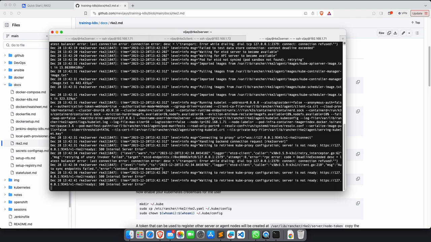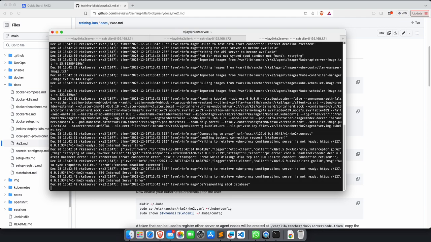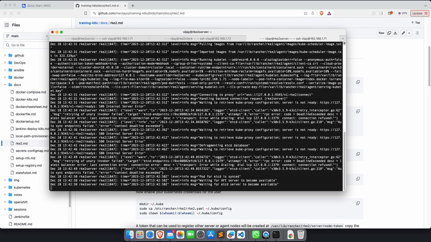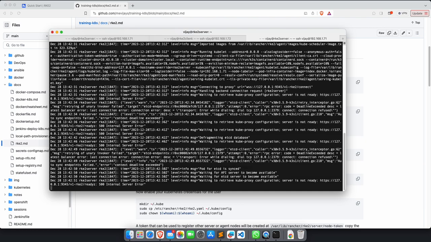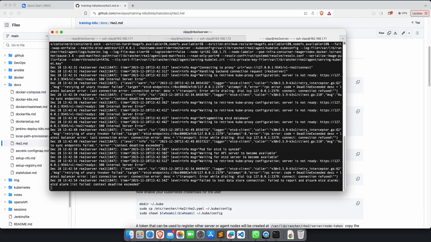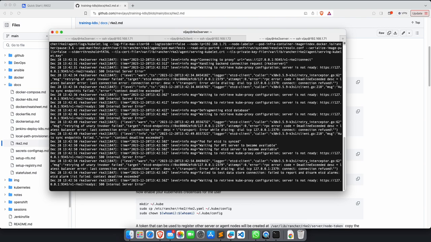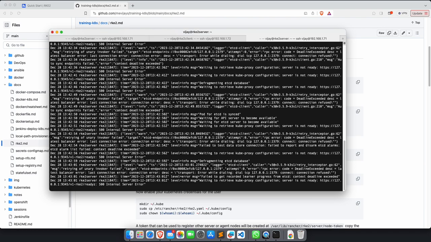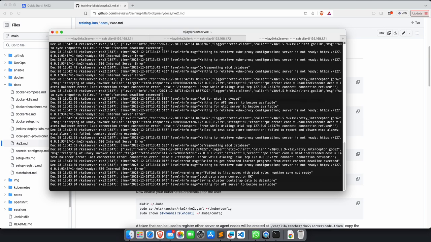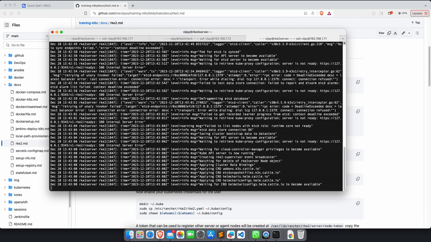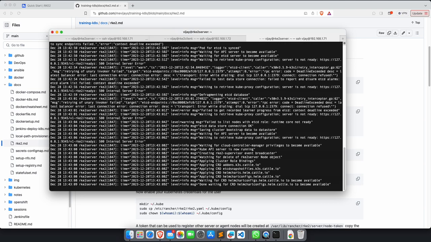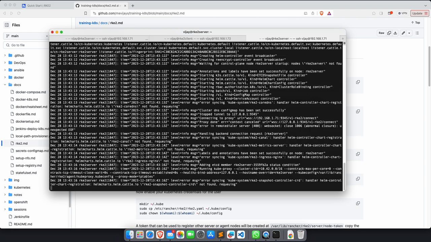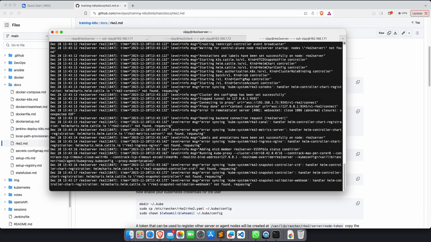So it's pulling the images, you see, keeping in Rancher, RKE2 agent and everywhere, and then pod is doing a synchronization, 500 error and other errors, because unless the API is coming up online, the rest of the components will keep showing the errors, so you can simply ignore them. See, it's waiting for the API server to become available. Now since the API server is available, it will start applying the configurations. So API is up, it's syncing the configurations now.